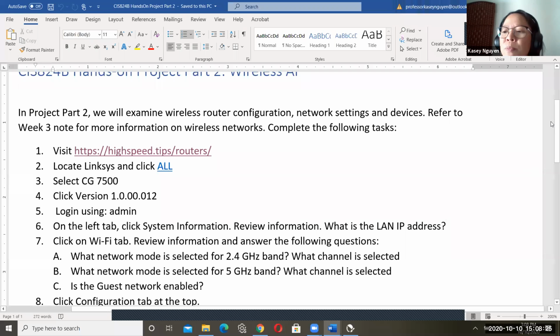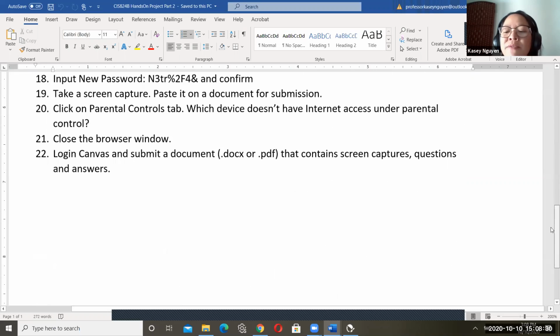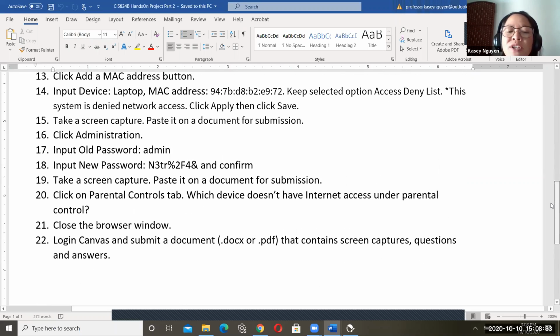Okay, so for project part 2, look through the interface and see if you can change it up, answer the questions, take the screenshot and paste it into the document, and then all you do is submit it. And then when you want to go into your router, you can start playing with your own router, configure it, create a MAC filter list. Some routers will give you an IP filter list. MAC is a better list to block and allow access. Okay. All right.